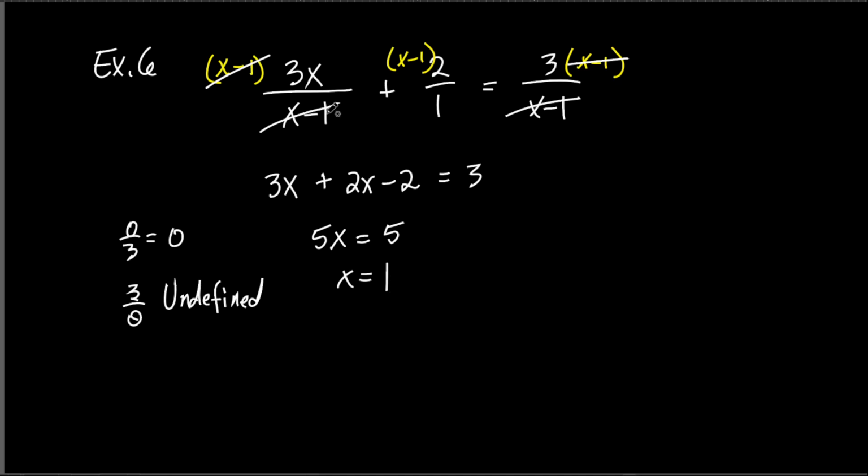But then if I plugged it in, what would happen? I would get 0 in the denominator, wouldn't I? So if I put 1 minus 1, I get a 0. Am I allowed to have a 0 in the denominator? So does 1 work? So there is no number that works. Okay? If the number that we came up with doesn't work, then no numbers work. Okay? So you could say undefined.